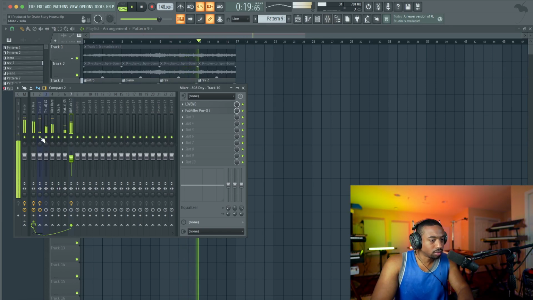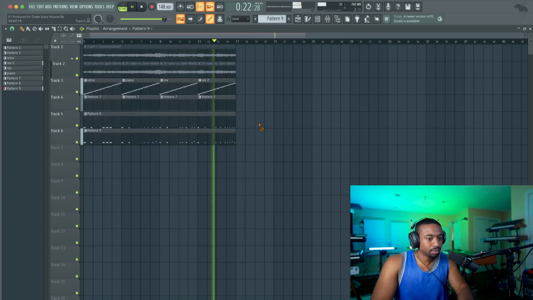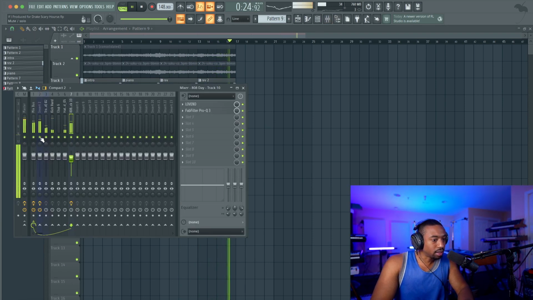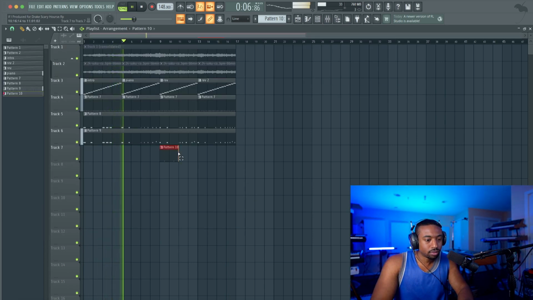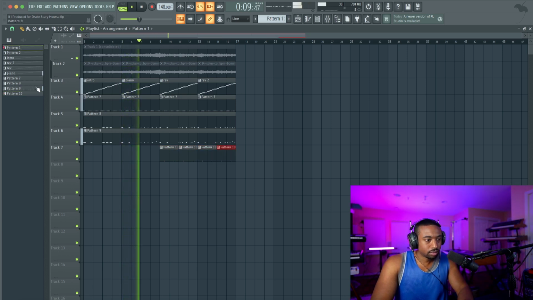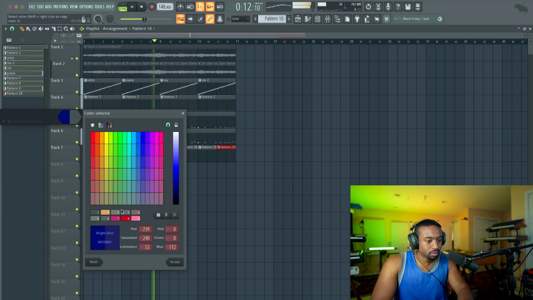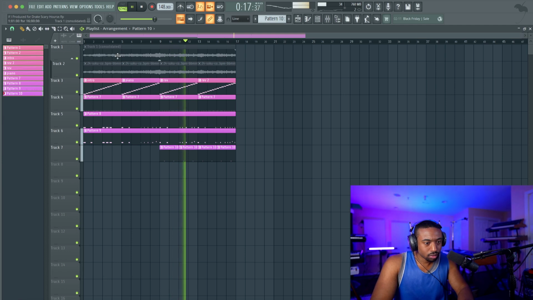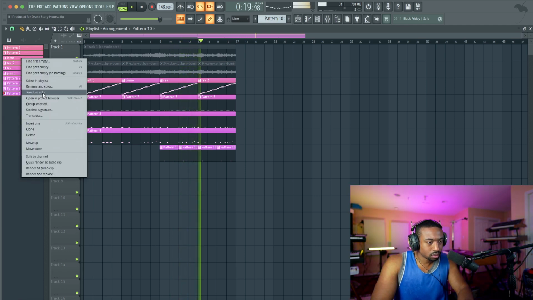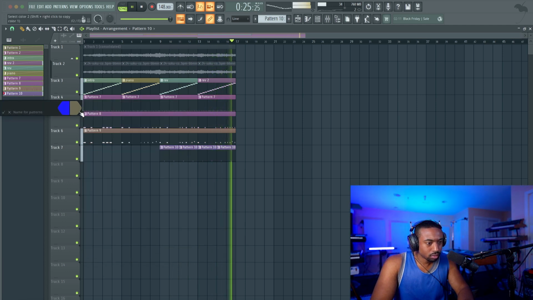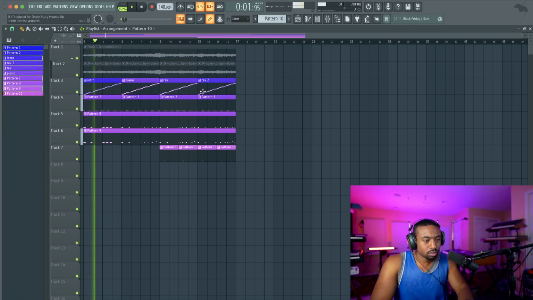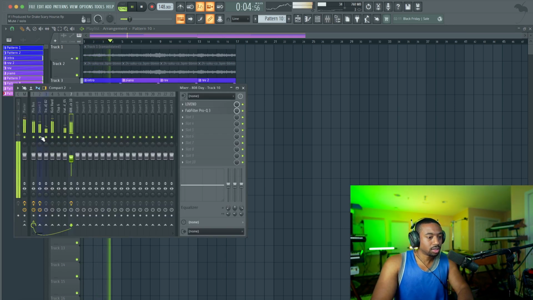Okay, the hi-hat's a little, might add a low pass filter. Let's add our snare. So we could add a couple hi-hat rolls.